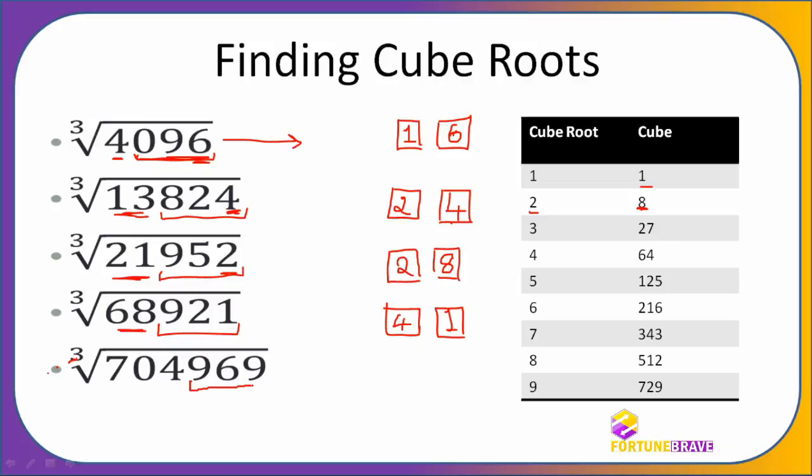Here again we are going to do this. 9 means it has to be 9. 1, 4, 6, 9. So this is here 704. 704, what is the cube? Lesser than that is 8 cube, which is 512. The cube root is 8. So 89 is the answer.